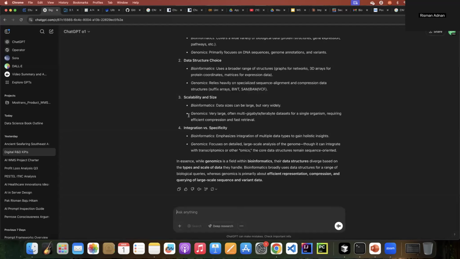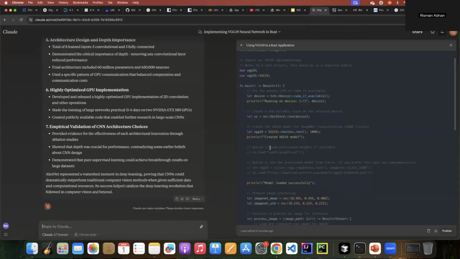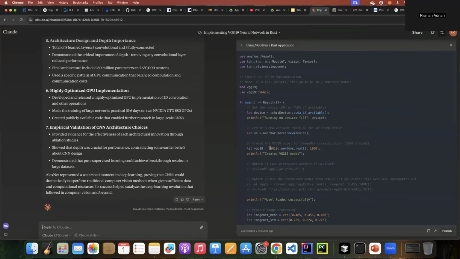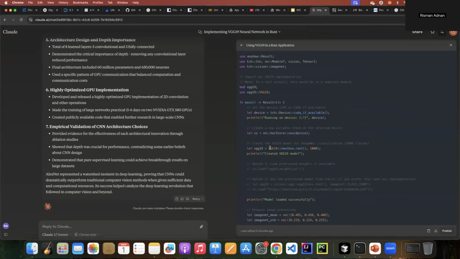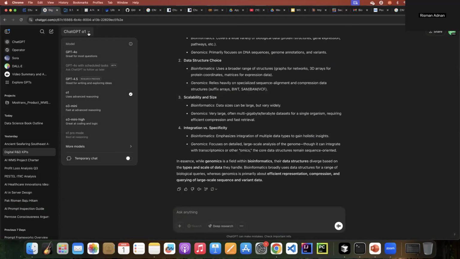I think GPT and Claude are leading in code generation. If we compare Claude and GPT, I will say Claude is better in terms of code generation compared to GPT 4.0.